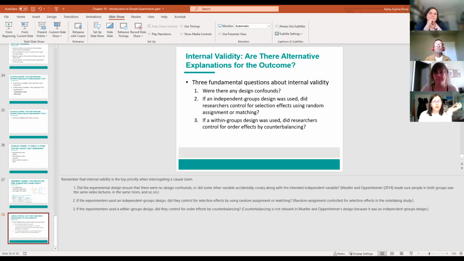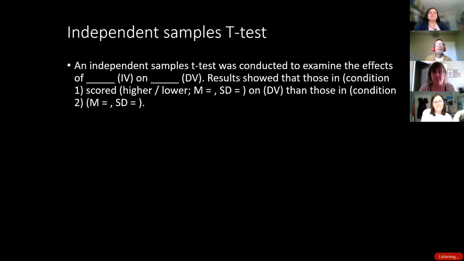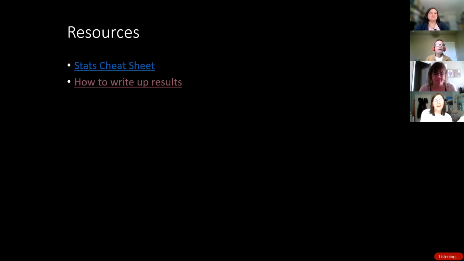Rick. Yes, Haley. I'm still seeing the internal validity slide. Are you on a different slide? Oh yeah, my bad. Is that just me or is that everyone? No, I am. Sorry, I didn't say. Okay, so this is the stats. Can you see this now? Yes. Oh my God, I am so sorry.